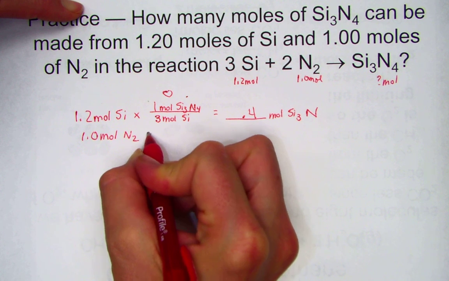We set up a want over given ratio to determine the limiting reactant and relied on stoichiometry to calculate the theoretical, or in other words, the maximum yield. That's what this slide was showing for us, and I just worked it out with you.